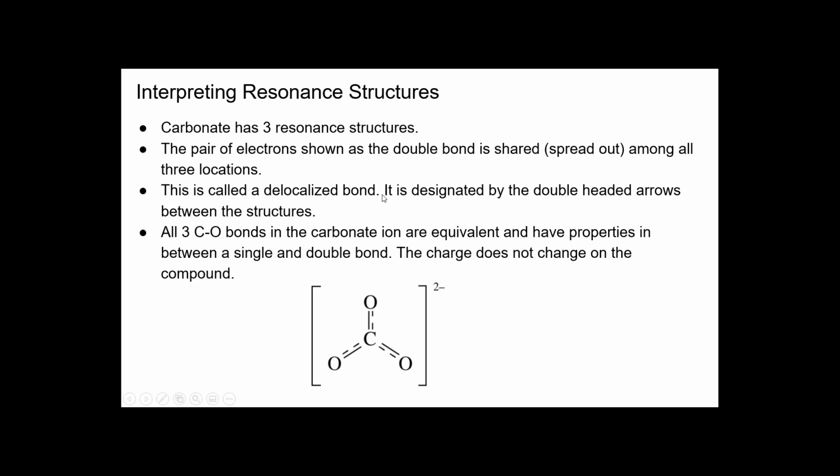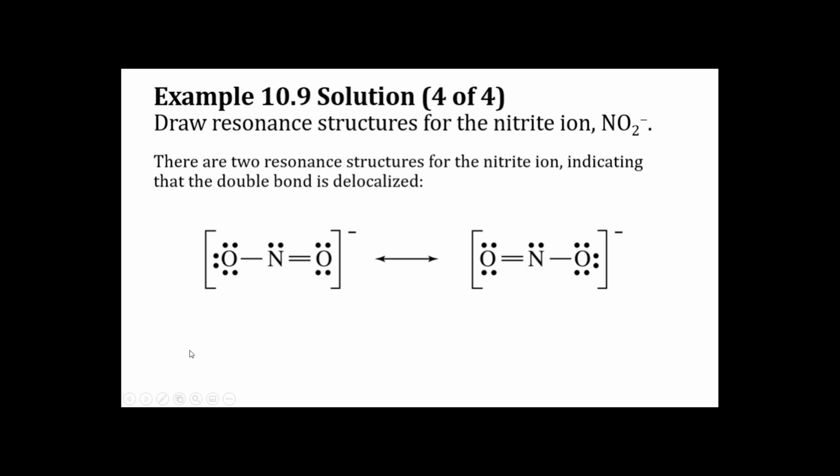So this fancy word, delocalized, just means that all of this energy is being shared between these bonds that are very symmetrical. So this carbonate has 3 structures. If you get a compound that has oxygens and they look very similar, most likely however many oxygens you have, that's how many resonance structures you're going to have. And you need to always put the charge. This is an ion, a polyatomic ion. If there's a charge, you have to show the charge.